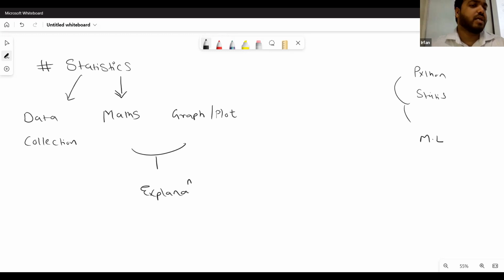So stats starts with data collection. Once you have data, only then can you apply maths formulas, only then can you do graphs. If you don't have data, can you apply any formulas? If you have no data, can you apply any graph? So can I say data is the oil for analytics?